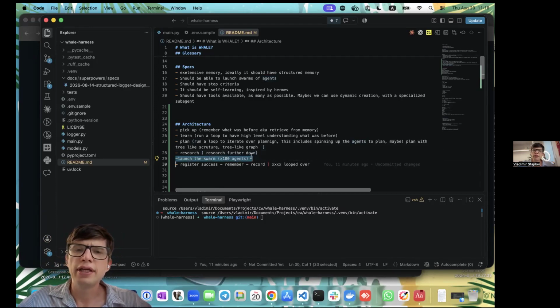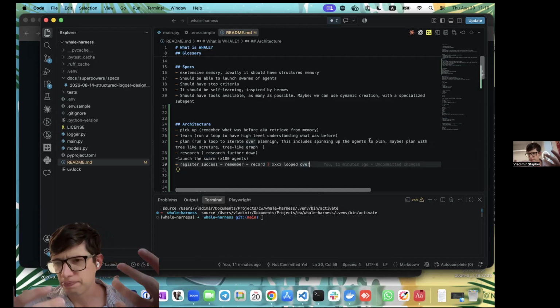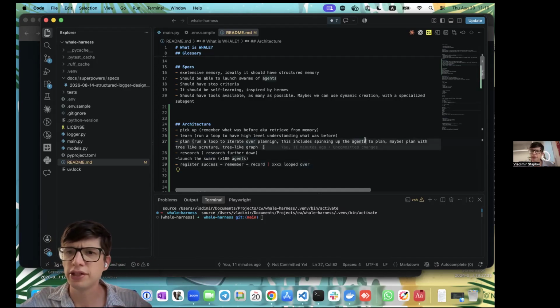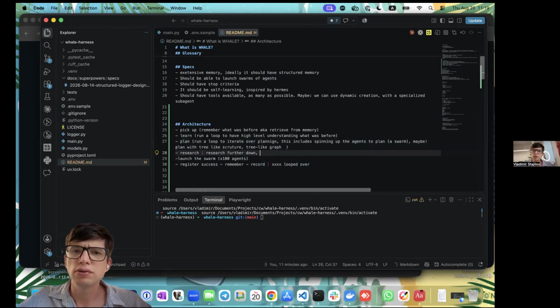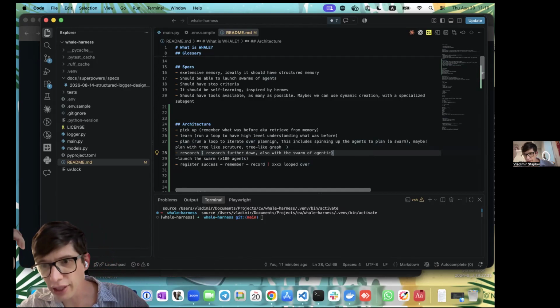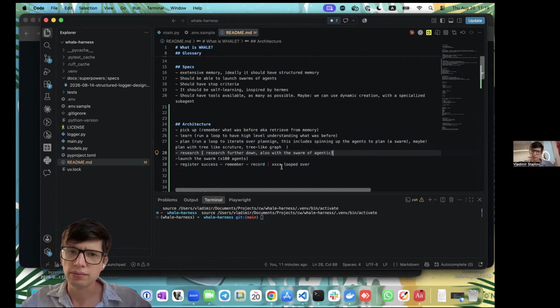And in plan, we also imagine we can spin up the agents, a kind of a swarm, and for research also with the swarm of agents. So we're building a multi-agent system where the agent is generated dynamically. Maybe it should be a building. Okay, let's state this later.